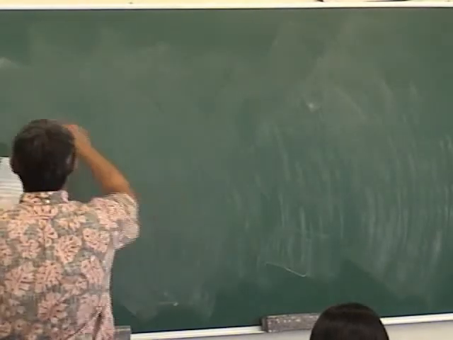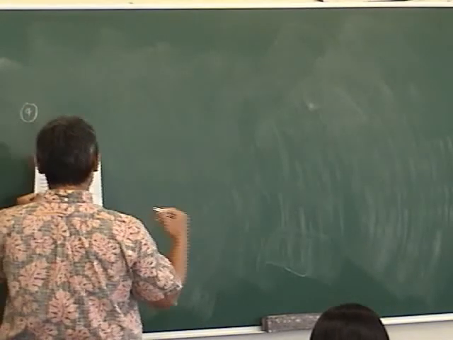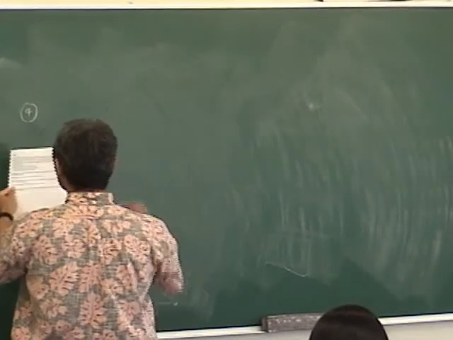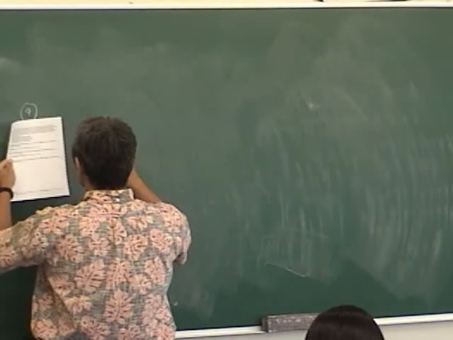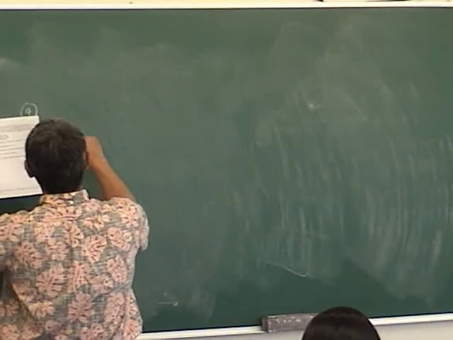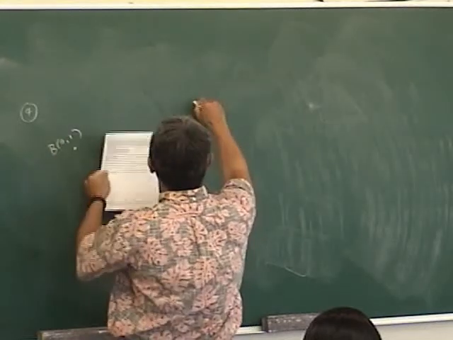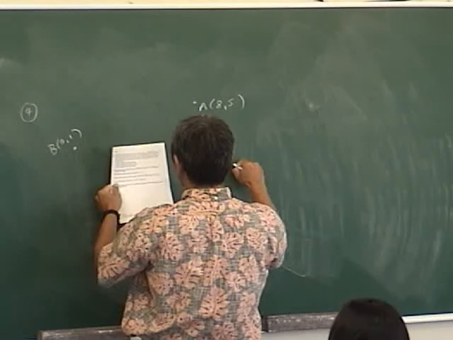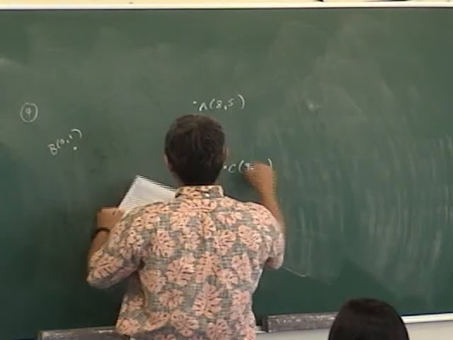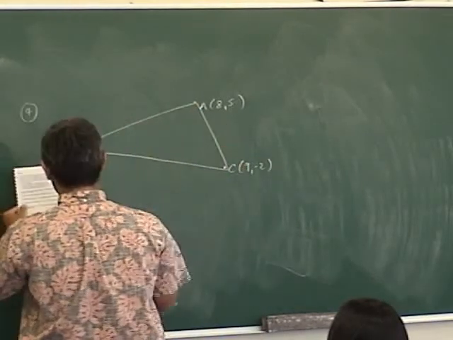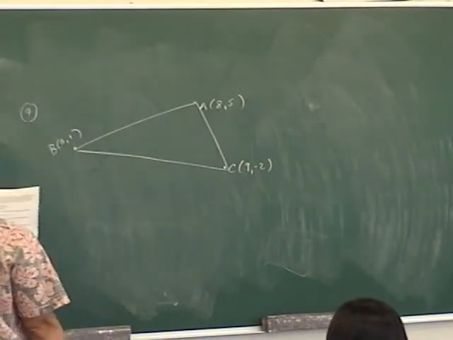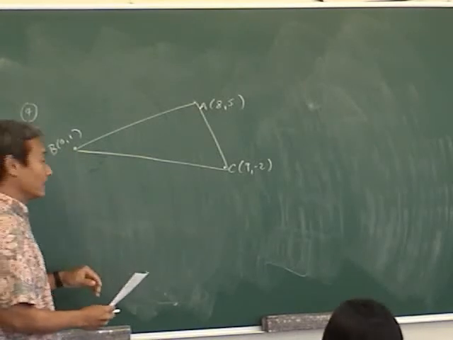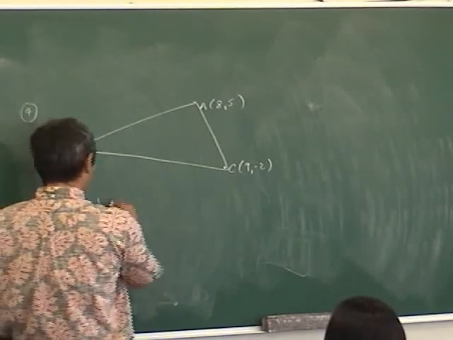Number 4. Always mistaking it with another problem. Don't worry, when I get there. Okay, so here's B at (0, 1), then (8, 5), and (9, -2) would be down here somewhere. So here's a triangle. Find the area of triangle ABC using the formula 1/2 base times height. Okay, so 1/2 base times height.